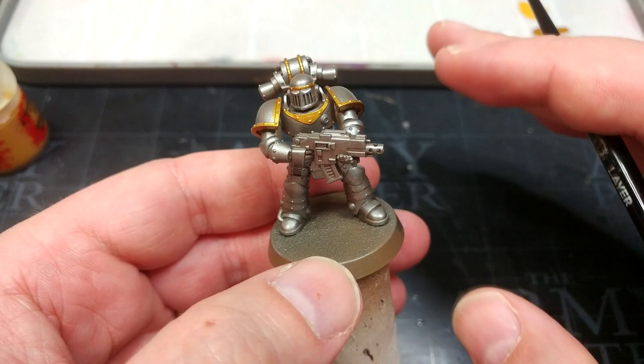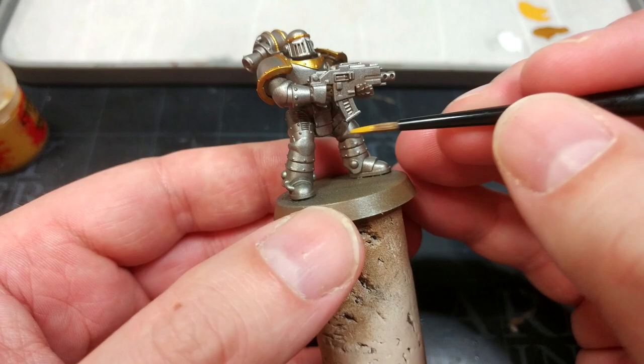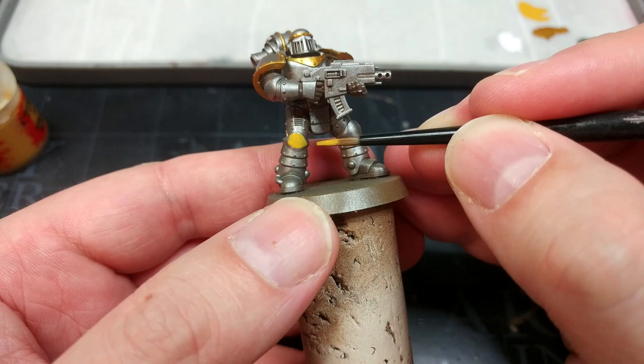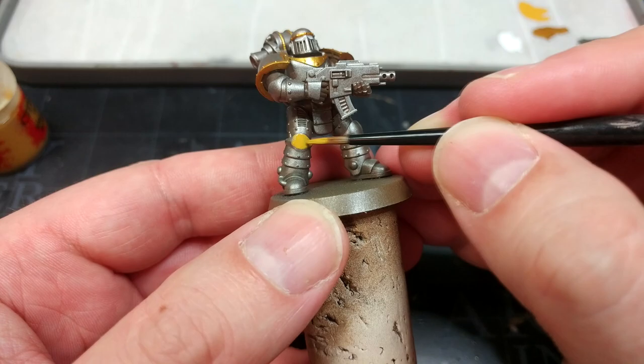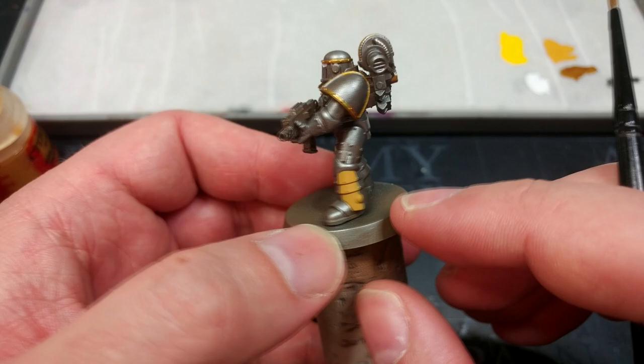I'm going to move on and use here Averland Sunset, because they're not Iron Warriors without hazard stripes. So I'm going to pick a couple of areas where I want that yellow. And this will cover fairly well over silver, but we are not stopping here. Once you've got a nice solid yellow, we are going to go over it with another. Now that will take two coats, so I've done the knee pad in, and I've also done, there was a really cool example of a Mark II Marine wearing this weird single painted plate, so I've gone with that because I think that looks kind of neat.